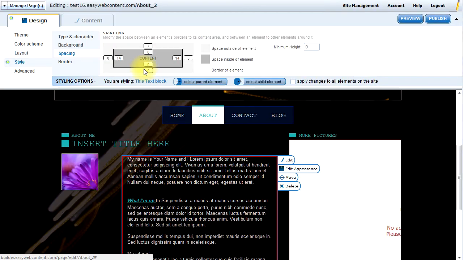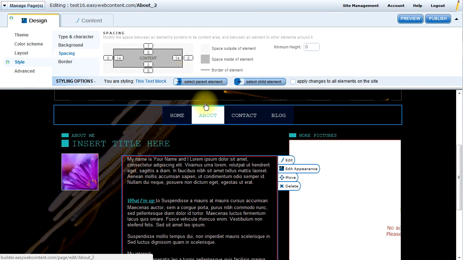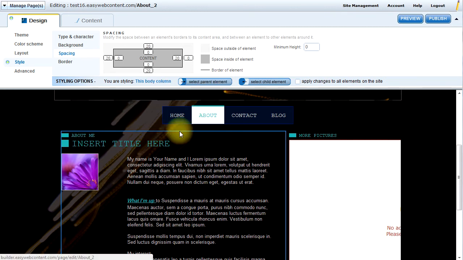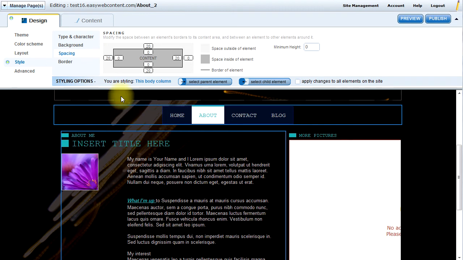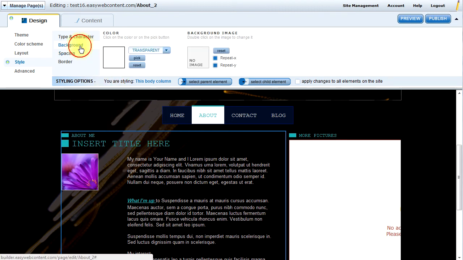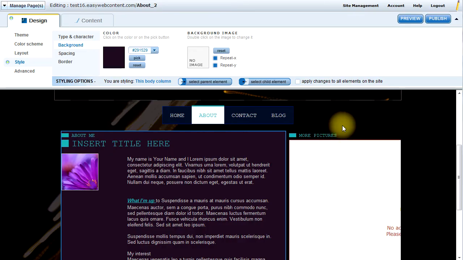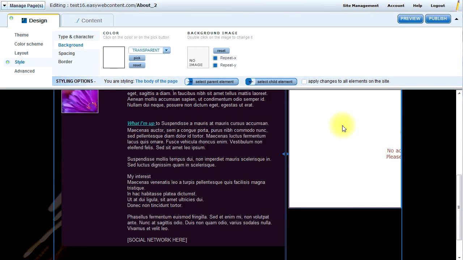I could even group select a parent element, for example. By selecting parent, I can go deeper into an entire column element. And I can go in and apply background color. So let's say, just as a quick test, I apply a very light, actually let's go a darker color, background to my block. I just applied a complete block of content background color to my content.